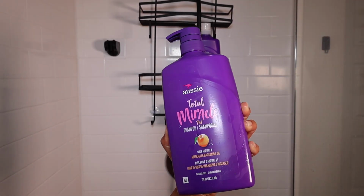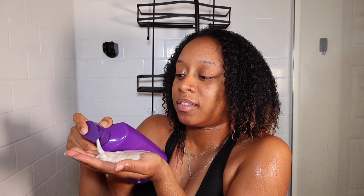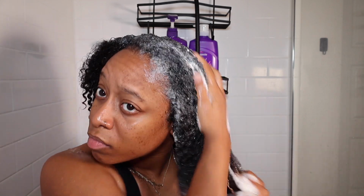So I'm starting off with my Aussie Moist shampoo. And yes, I'm still with Aussie Moist. She just gets the job done. Like I said, this is a weekly thing, so she is definitely affordable and I can use as much product as I want without feeling like I'm gonna run out of product soon. So that is why I still use my Aussie Moist. She cleans my hair very well. It's not strippy and it's not that nasty feeling. It's a softer feeling and I just enjoy using this product.